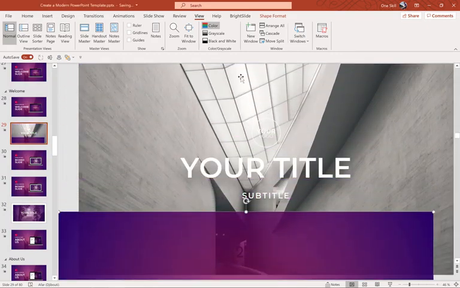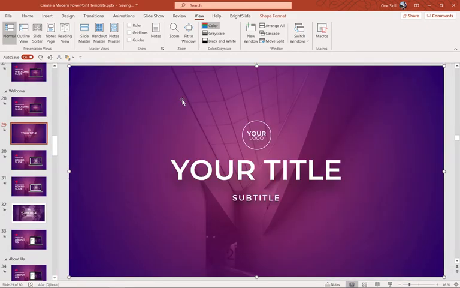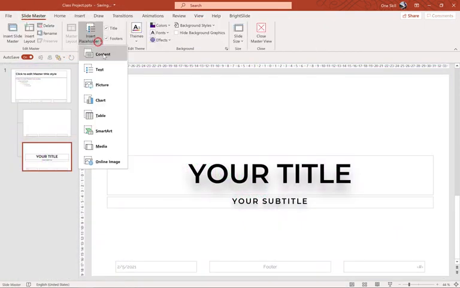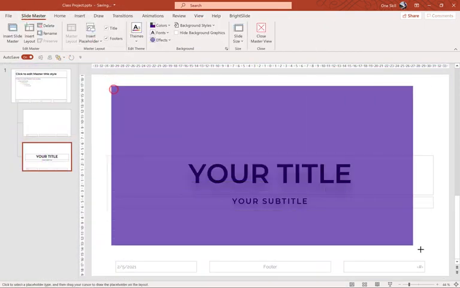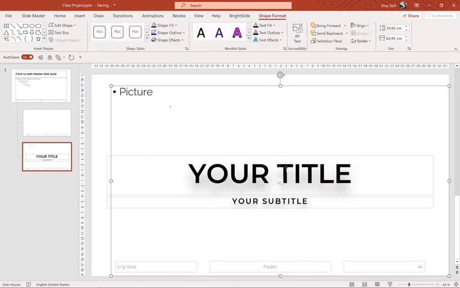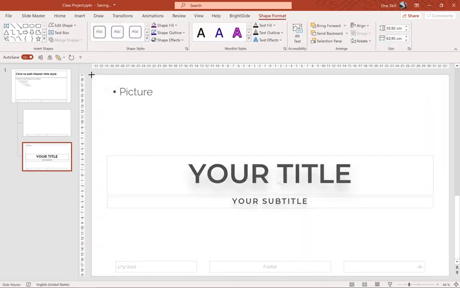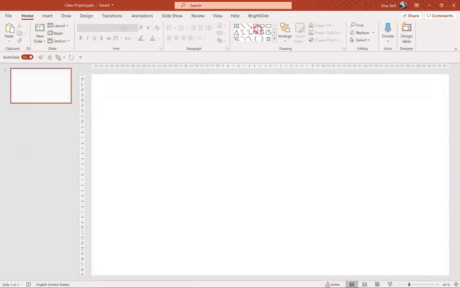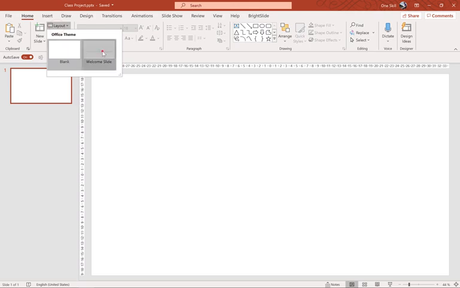And the next thing we have to do is to create this full screen image placeholder. Alright, so let's just go to Slide Master tab, let's go to placeholders and let's choose image placeholder. Let's make sure that it covers the whole slide just like that. And now we are pretty much done with this layout. We can get back to a normal view. And now from the layout option we can choose our welcome slide layout.